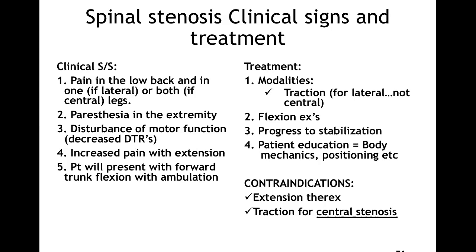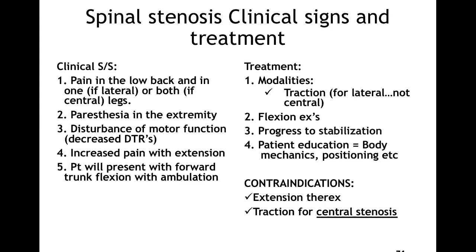So modalities, traction is indicated only for lateral stenosis. Please make sure that you know that it is not indicated for central stenosis. Okay, flexion exercises are the ones that are used. So we use Williams strengthening and stabilization. We want to progress the stabilization exercises. We want to provide the patient with patient education regarding body mechanics, positioning, contraindications. I already said them.